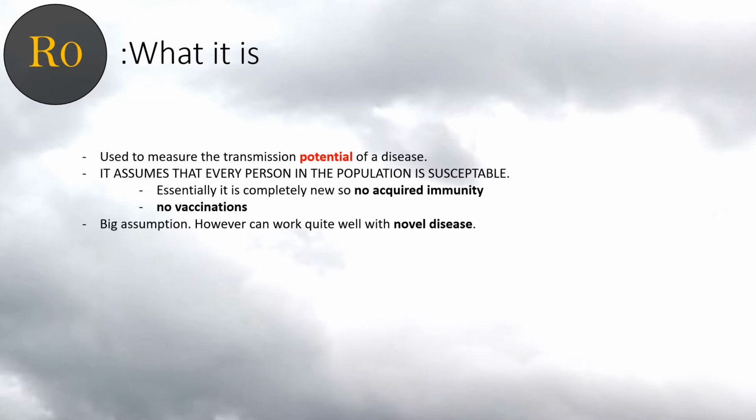However, it does work quite well with novel diseases, so the things that are introduced new to a population, which have quite devastating effects. Examples can be COVID-19, Ebola, Spanish flu, or smallpox. Smallpox, the Spanish introduced it to South America, and it completely wiped out the natives' population, decimated them. They didn't even need to fight.